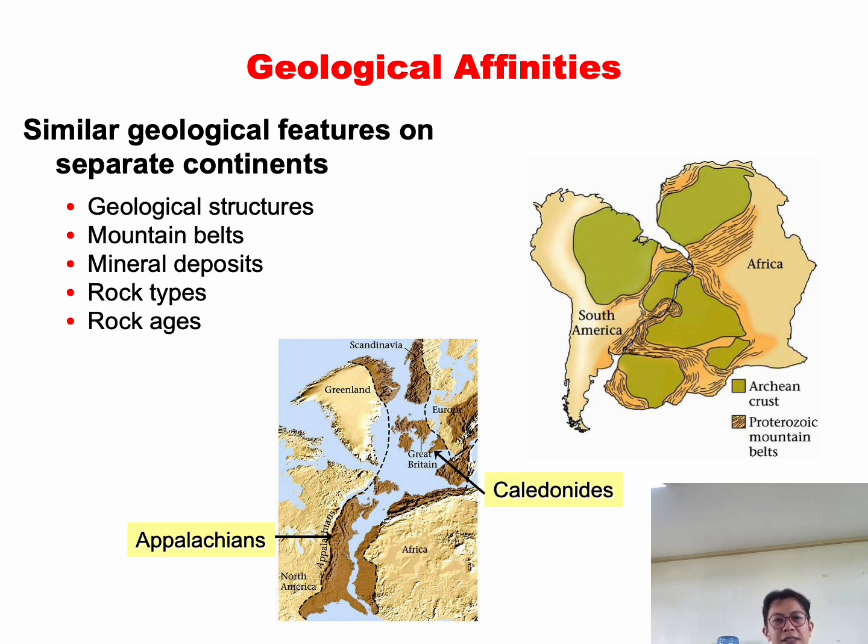So the rock types, the mountains, the patterns, the mineral deposits, okay, the same siya sa edges ng mga continents. That is why when we fit them together, it seems like the Pangea is really true, because makikita natin na ang location ng mga deposits, mga rock types, rock ages are the same sa mga edges ng mga continents kung i-fit natin sila.